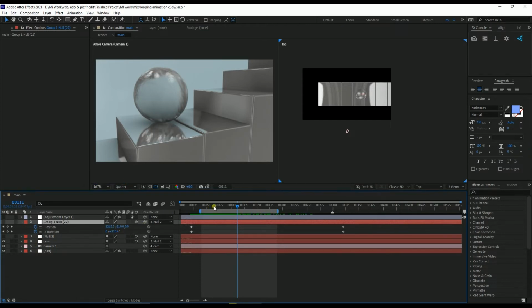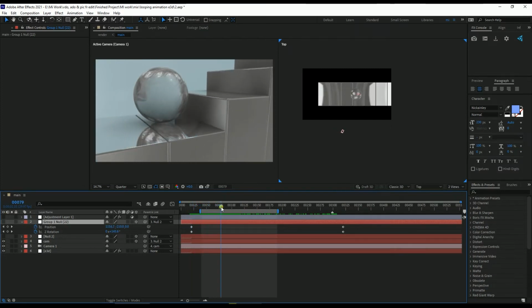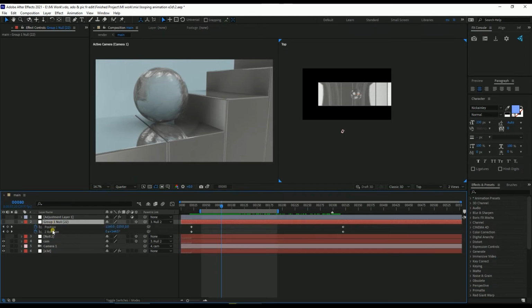And then we also need one thing. You can see that these boxes are moving from bottom to top, which means our ball also needs to move bottom to top to match with the box. So it seems that our sphere stays on this box. I can do it on this position too, but it will be a little bit difficult.